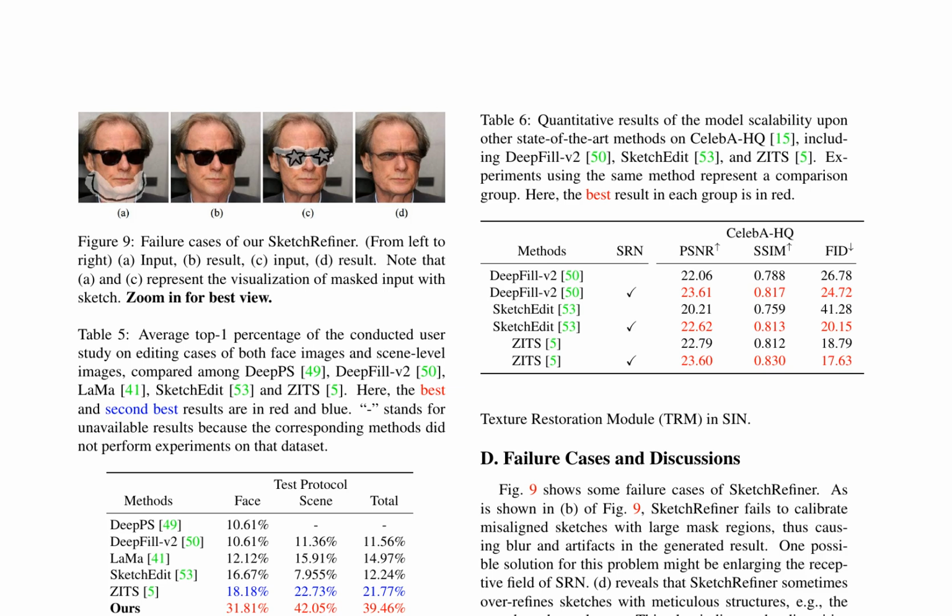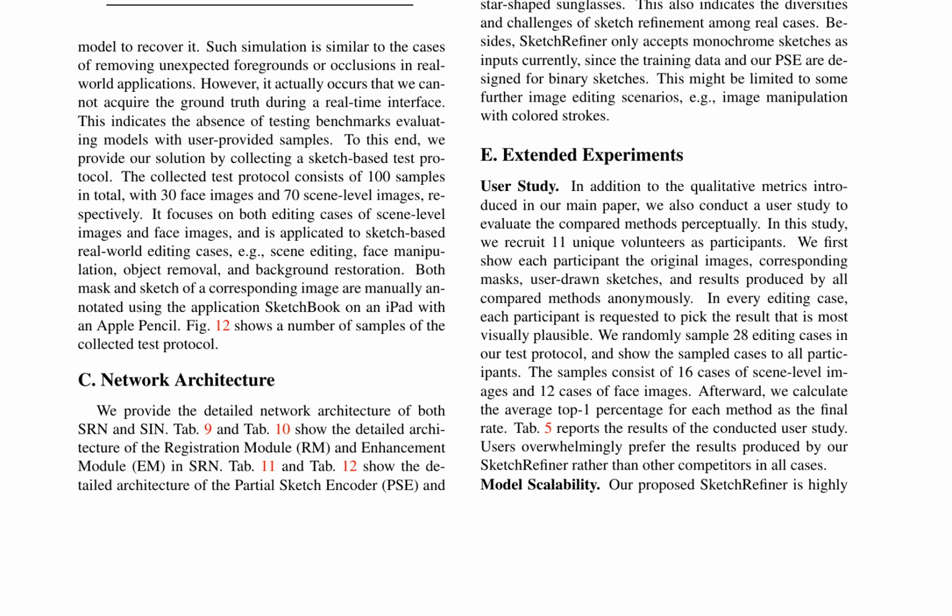Extended experiments are presented, including a user study demonstrating the superior visual plausibility of SketchRefiner compared to other methods, and model scalability experiments on CelebAHQ, showcasing the technique's performance when combined with other state-of-the-art methods. The references provide a comprehensive overview of the state-of-the-art in image inpainting and sketch-based image synthesis, demonstrating the authors' thorough understanding of the existing literature. The supplementary materials offer a detailed explanation of the proposed approach, highlighting its technical contributions and potential applications.